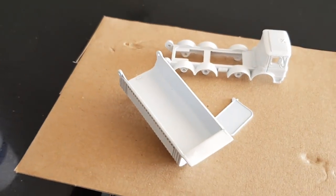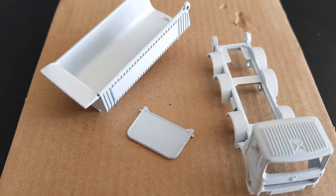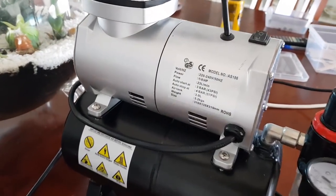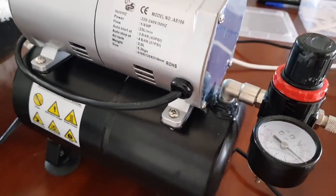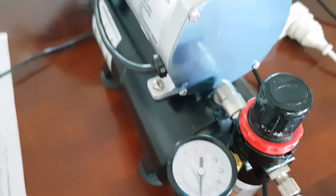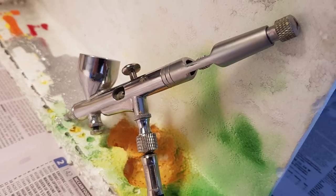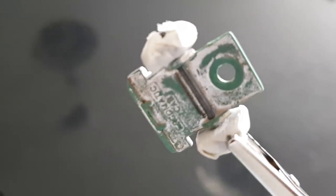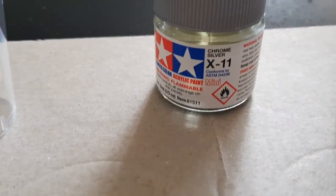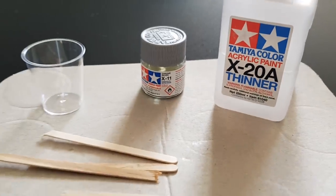I've given the major components a coating of primer and they are now ready for the top coat. I shall be using my hobby compressor and airbrush to paint the models. For the base of the cabin, I've decided just to mask off the tyres for spraying. For painting the cabin base and the tipper body, I'll be using Tamiya Paint X11 Chrome Silver. I'll be mixing it 50-50 with Tamiya's thinners.